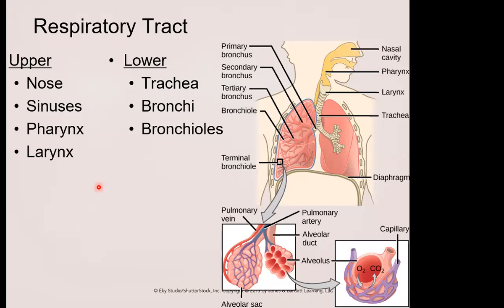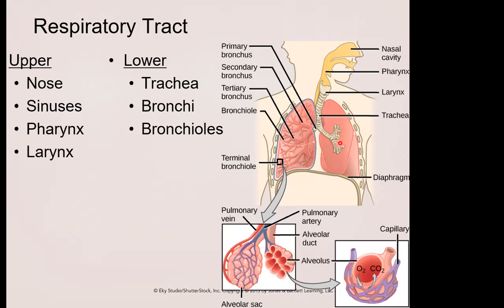meets the nose, the nasal cavity, at a location called the pharynx. Below the pharynx is going to be the larynx, and that's our cutoff. So larynx is right about here. Below that is your windpipe, known as the trachea. That's going to be the start of the lower respiratory tract. Trachea goes down and splits into two large tubes called bronchi. Those are going to go into each of the lungs, the right and the left. So one bronchus, singular, goes into each lung.